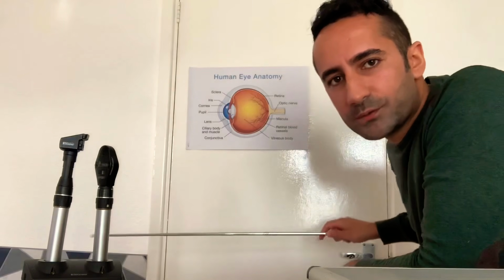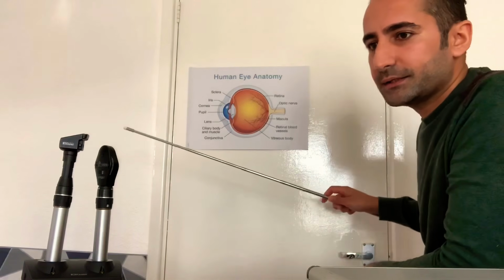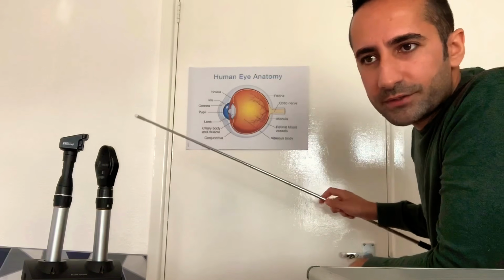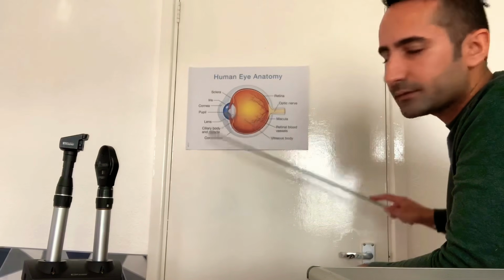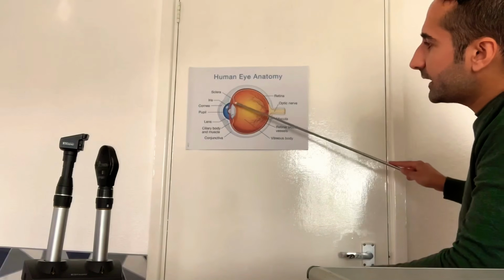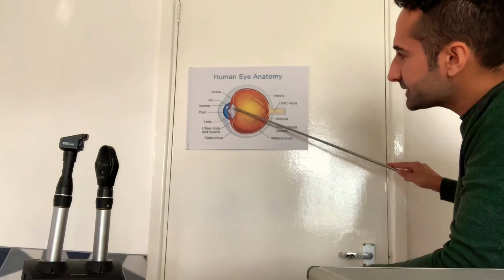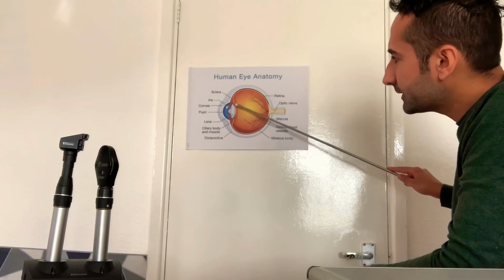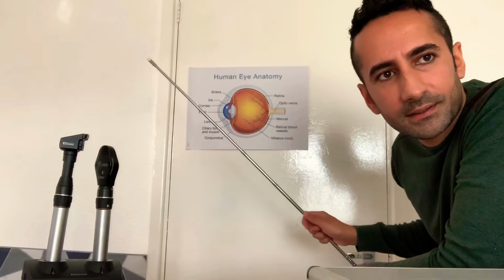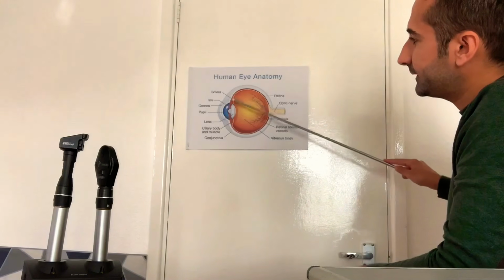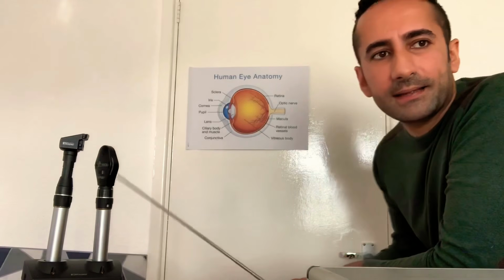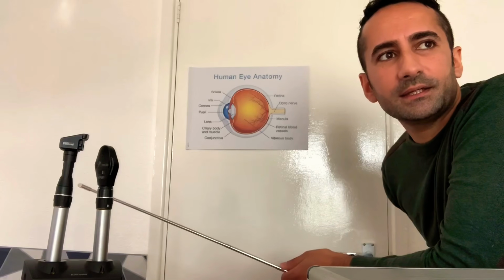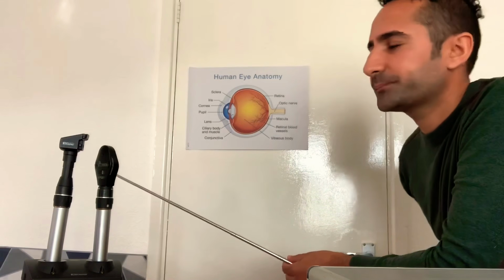The part of the eye which controls the amount of light that can reach the back of the eye is the iris, the coloured part of the eye. Behind the iris we have the crystalline lens, located in the posterior chamber. The crystalline lens can allow us to see by changing its focus.